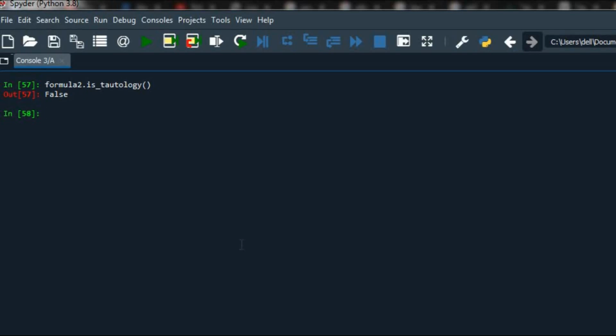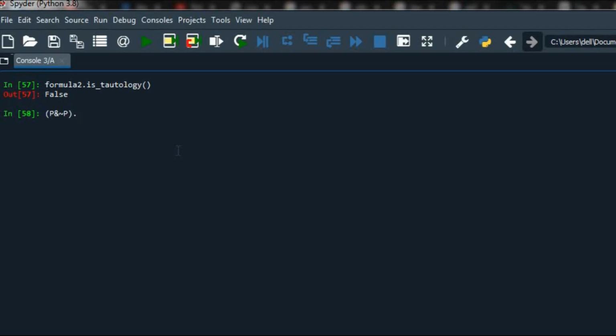Now let's do the contradiction test, in which all the resultant values are false. So I am taking P and not P for testing contradiction.